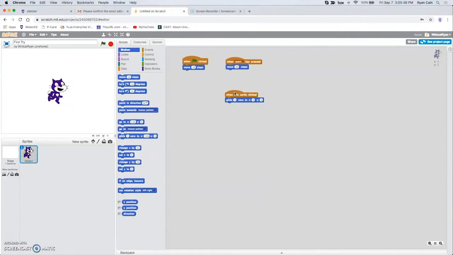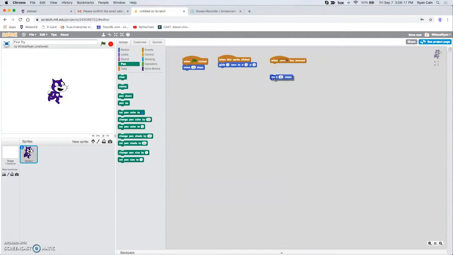Now, one of the things that we can do with our sprites is draw with them. My goal right now is to draw a square. So the first step, maybe we'll build on this space bar part of the program, and this will be the start of that square.